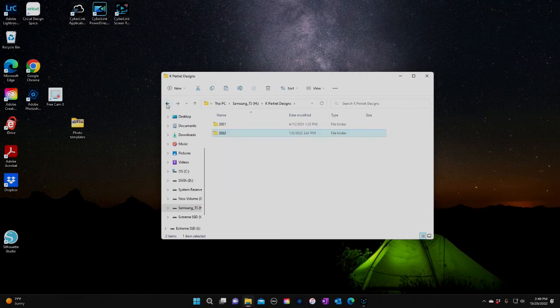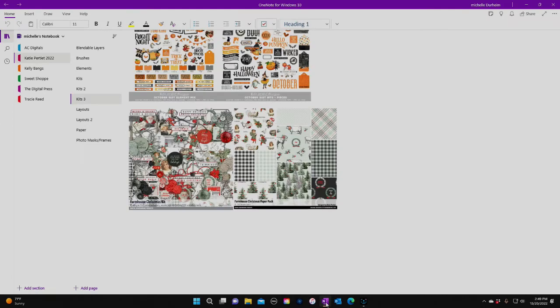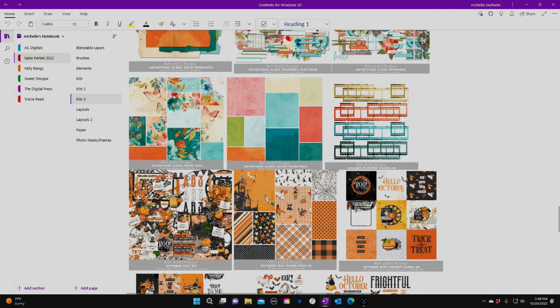I forgot to tell you, one of the other parts of my organization is I use OneNote. If you're not familiar with OneNote, it's like a notebook. Think of school, where you had a notebook with like 5 tabs for each section or subject or class.